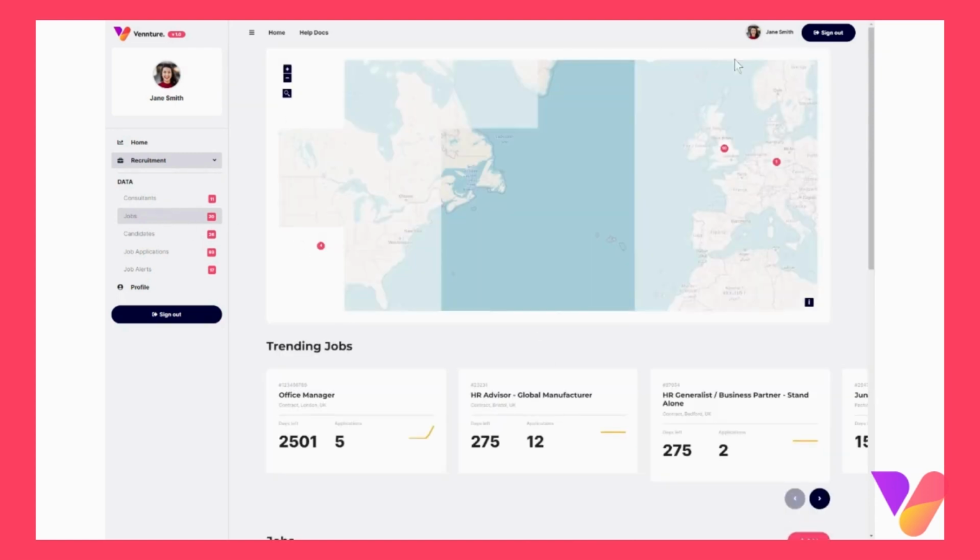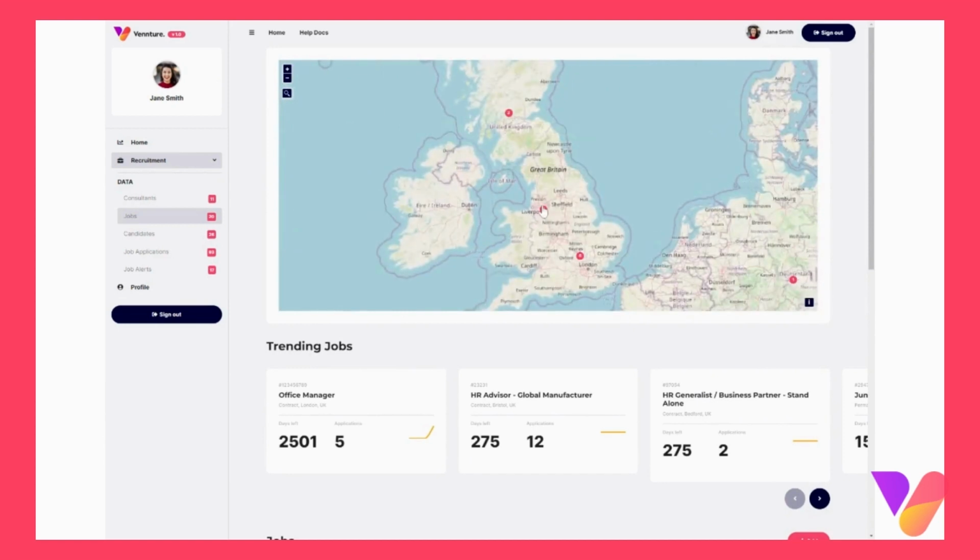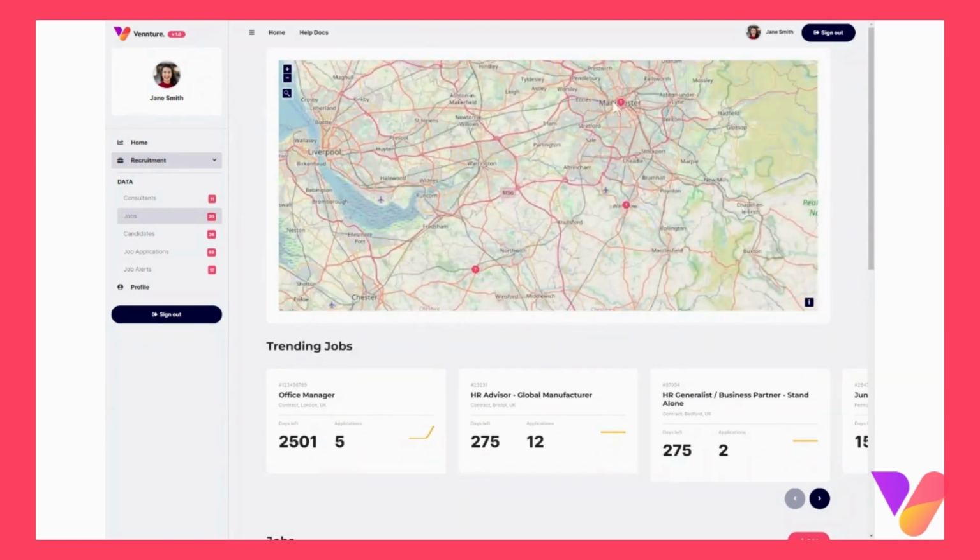Now, moving on to the jobs themselves, there's a very nice tool here. You have a map, a world map, and it shows all of the locations of all the jobs that have been posted. So those are all the live jobs that have not expired yet. And what you can do, you can click on the numbers, and it zooms in. And if you keep clicking, it then brings up all of the jobs, and you can see where they are in the country.